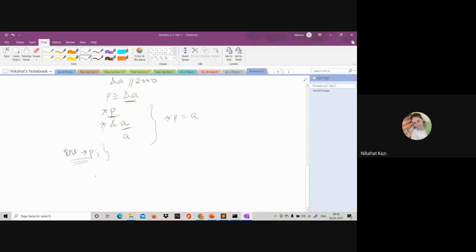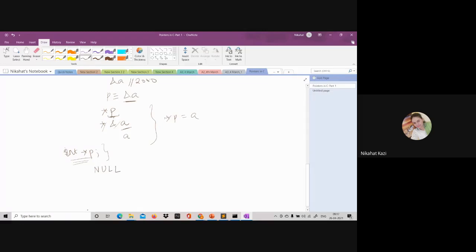So how do you initialize? Whenever I say int a, I say int a equal to 0, some initial value I give, right? So for the pointer, there is a special value if it does not point to any address. That is, if it is uninitialized, rather than keeping it as garbage, because garbage is going to be dangerous, right? So you have a special value, and that special value is called a null value.